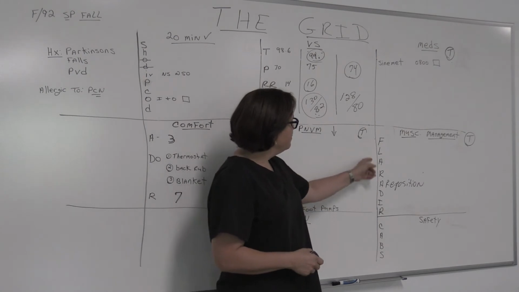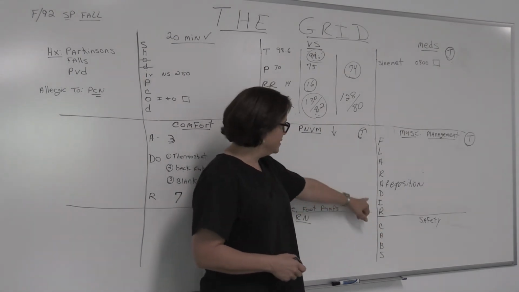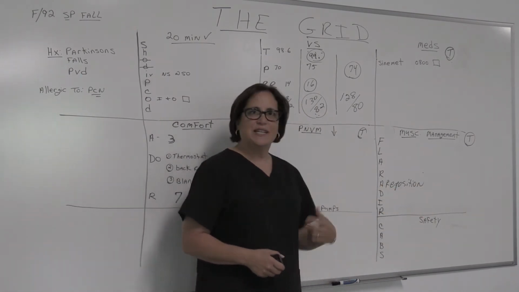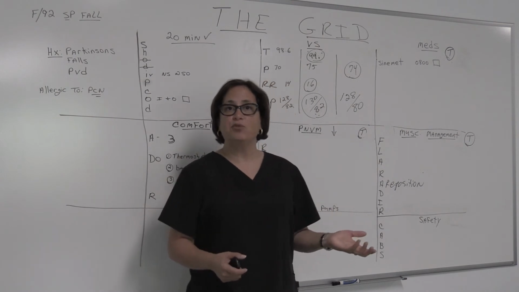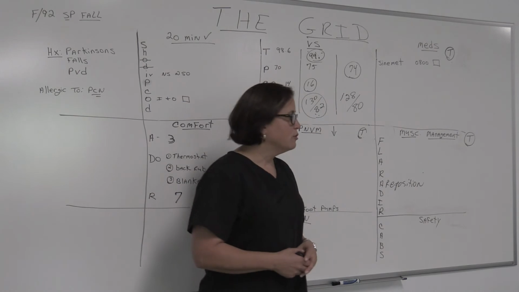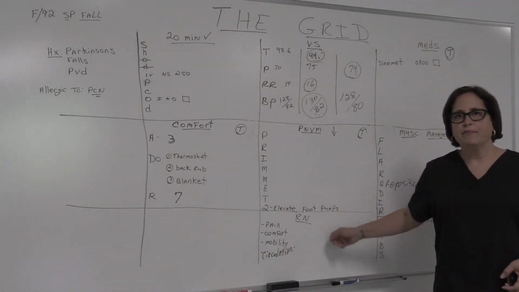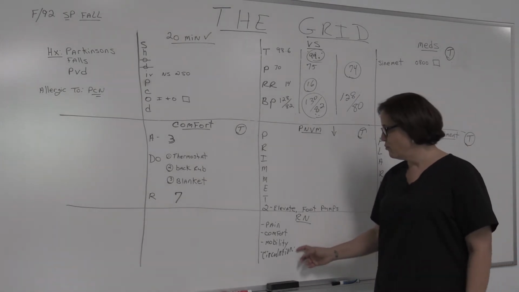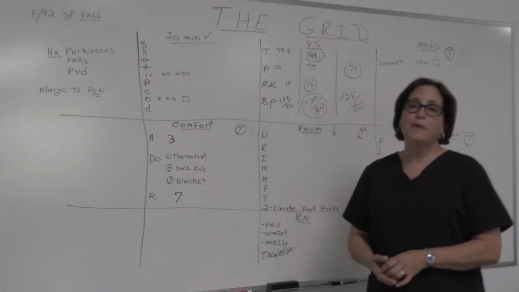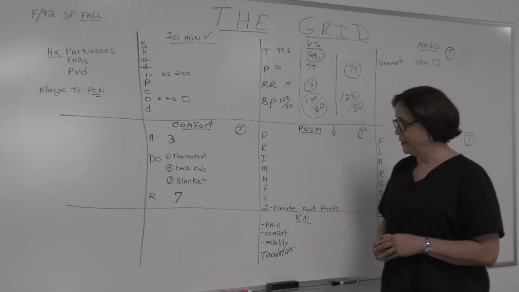Okay, so if my patient has any devices, I would write next to my D whatever the device is, right? My I stands for ice or heat. If I'm assigned to apply ice or heat, I would go ahead and note it there. All right, so we have also here where I wrote RN. Now this stands for questions that I'm going to ask during report. Now you may get report from the registered nurse or from the clinical examiner, all right?